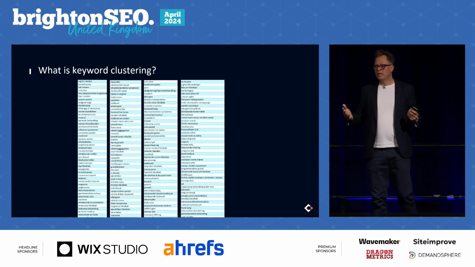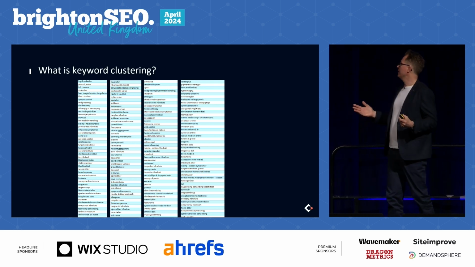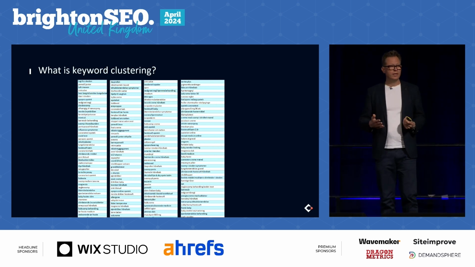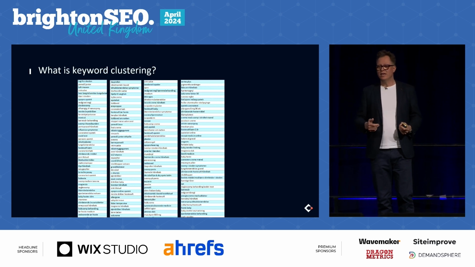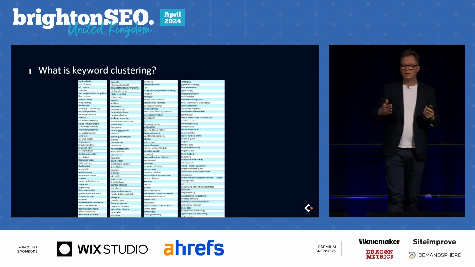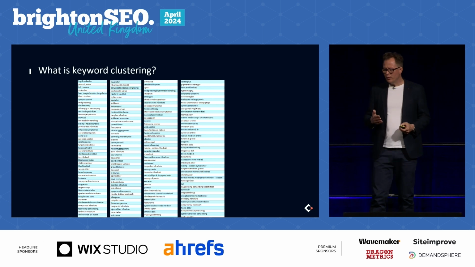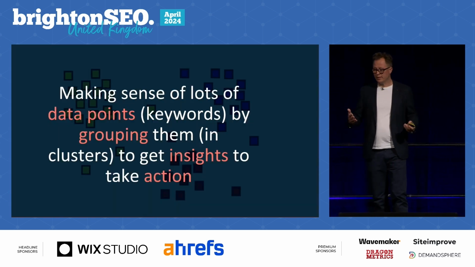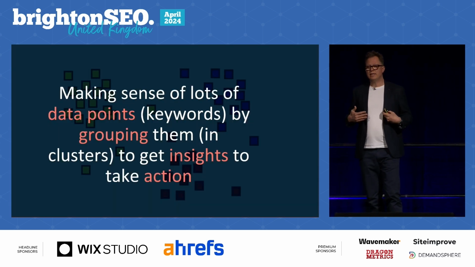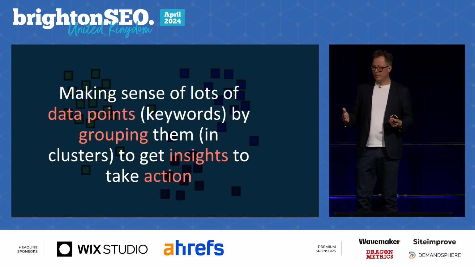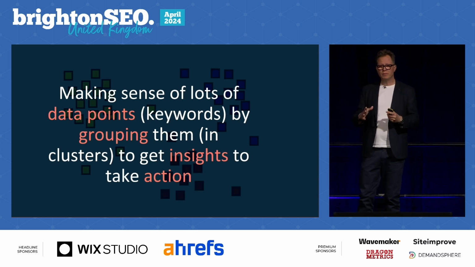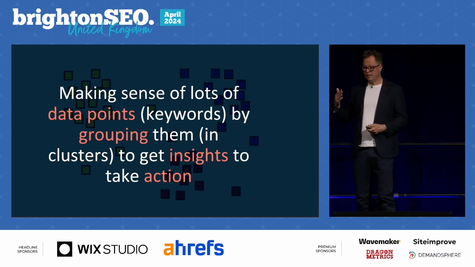So what is keyword clustering? This is a list, 1,000 keywords for a Danish online pharmacy extracted from Ahrefs. Each keyword doesn't make any sense, but when we start grouping them, it's something else. Right, so actually the idea is to say that the keywords, each one is an individual data point. If we group them into different categories, we can actually get insights to take action.